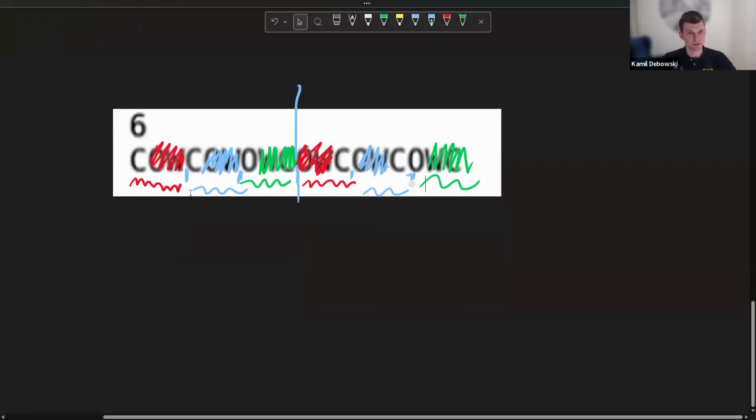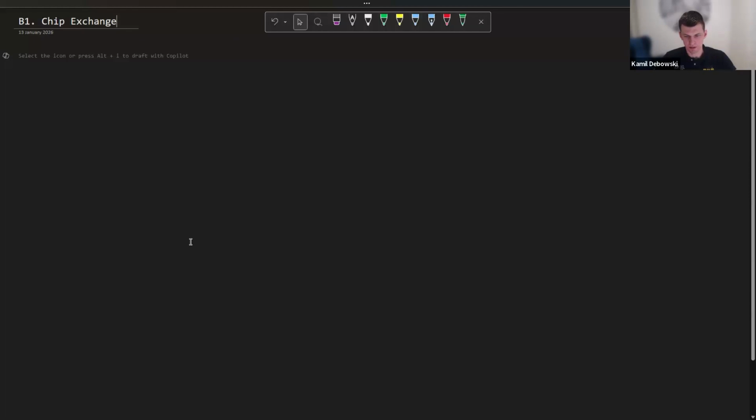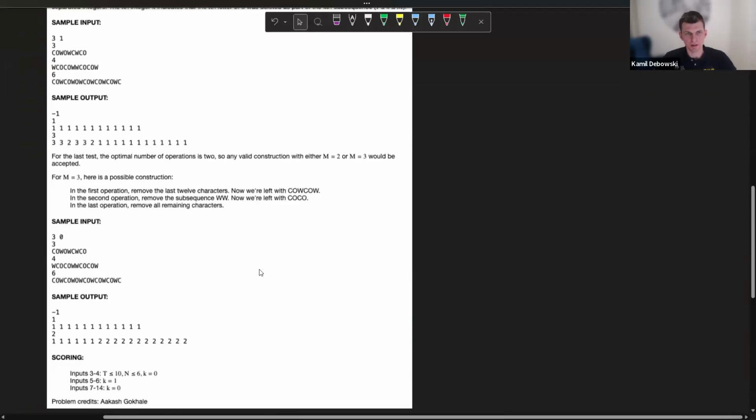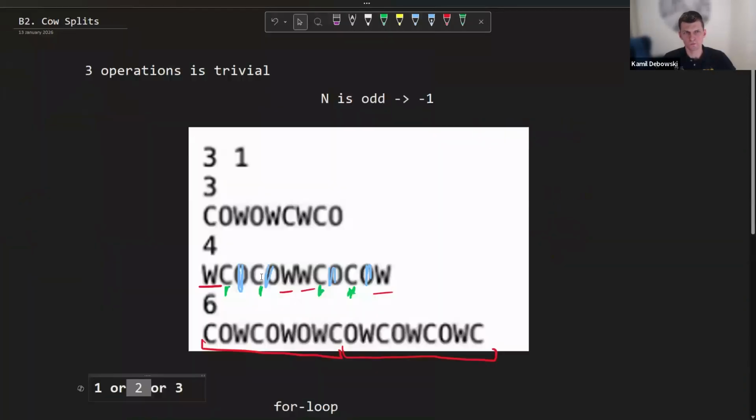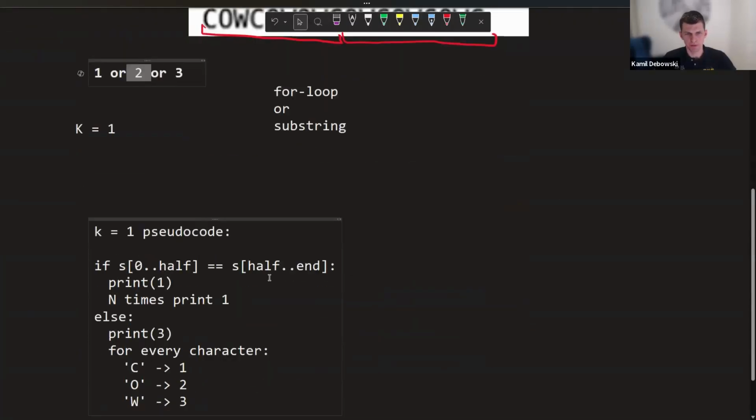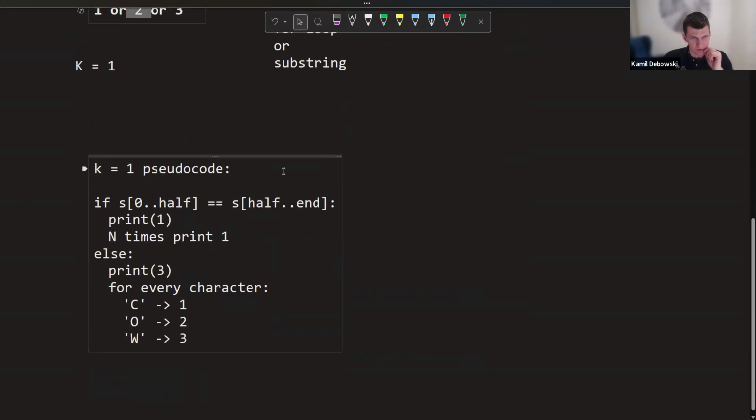And that's the full solution, that you need to check if one operation is enough. So now the full solution is that first we check if one operation is possible. So first half equals second half, and else always two operations are possible. So you output 2.